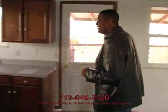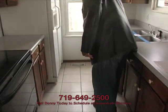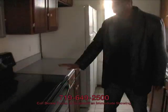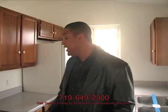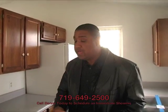We're walking in this direction into the kitchen. This is a galley-style kitchen, and thankfully they've left the appliances. So you've got a nice-looking double-door fridge back here. You got a stove, and you've got the dishwasher. The only thing you're missing is the microwave hood here. So that's about a $180 purchase. No real big deal on that. And then you'll have a complete appliance set again without you having to do much at all.